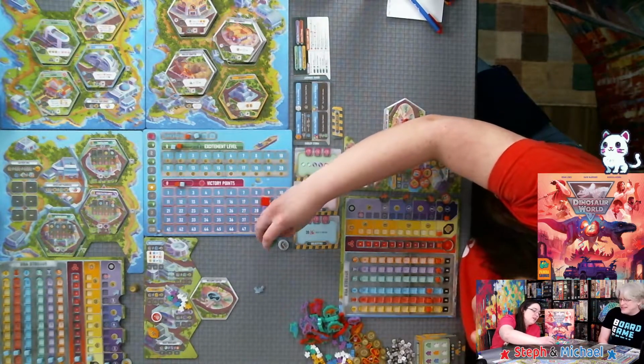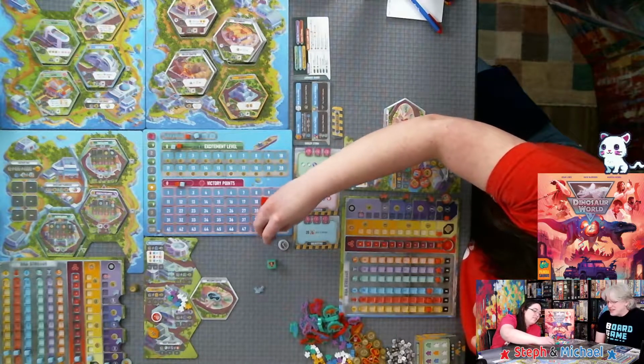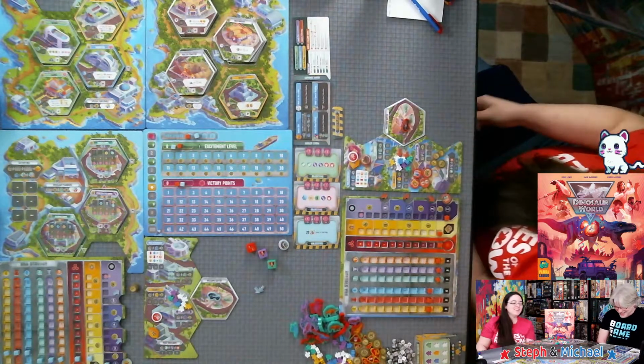Every time Susan rolled a die, it would be like, death. It's always on the death? Death. Nice.